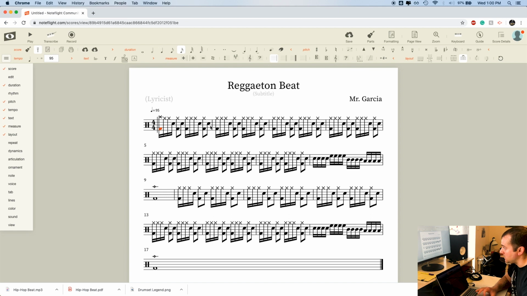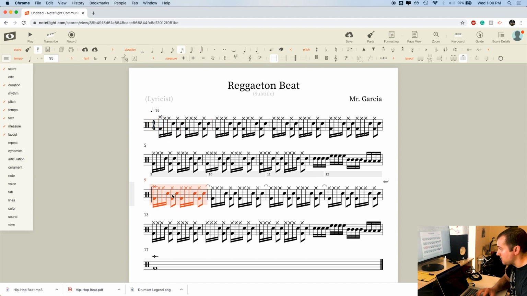So I'm going to fix that. Okay, I copy first bar and then I paste on bar 9. That's what I wanted. So I want to check that again.